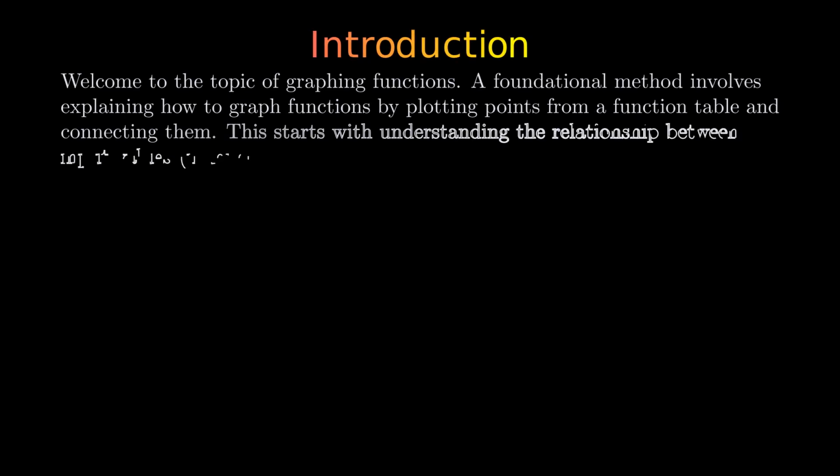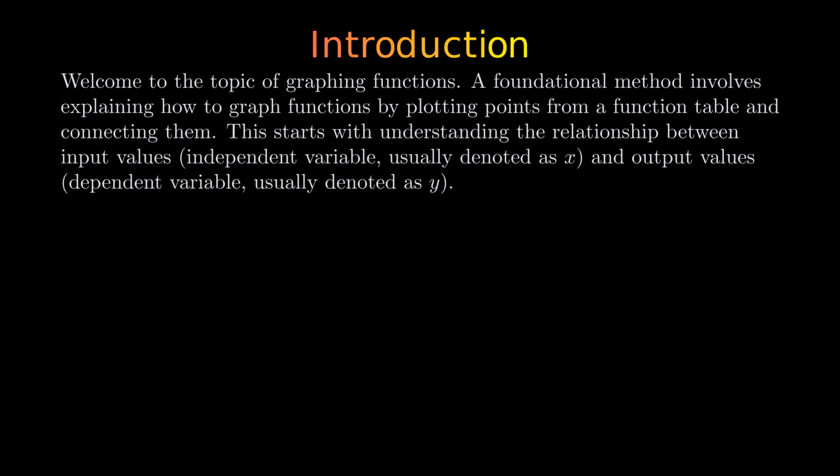Welcome to the topic of graphing functions. A foundational method involves explaining how to graph functions by plotting points from a function table and connecting them. This starts with understanding the relationship between input values, the independent variable, usually denoted as x, and output values, the dependent variable, usually denoted as y.